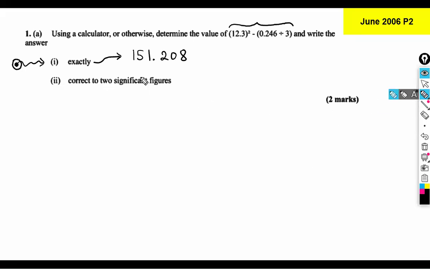Right. So to round it off to 2 significant figures, sorry. Oh, some people got this wrong. Now check this out. 2 significant figures means the first 2 values, 1, 2. Now anything after this line, you really don't want it. But you have to be careful in a case like this. When you round off something to significant figures, it is always real close to the original value. So it's always going to be 1, 1, 5. You don't add 1 to the 5, but this changes to a 0, right?